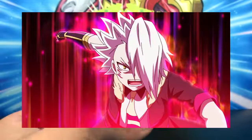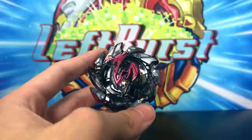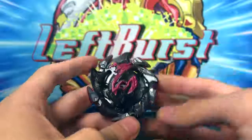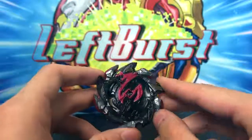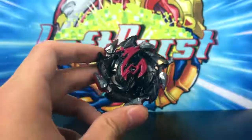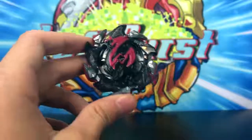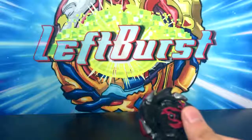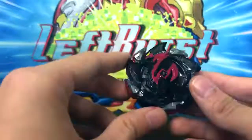He has all of it. He's competitive, he has an amazing design. He would definitely make the top 3 if he had a better trainer in the anime. So yeah, he only made the top 5 slot, which is actually really good. Top 5 out of all the other Beyblades, there's like 100 Beyblades out there, top 5 is really good. So in the top 5 slot with around 44 votes, we have Hell Salamander.